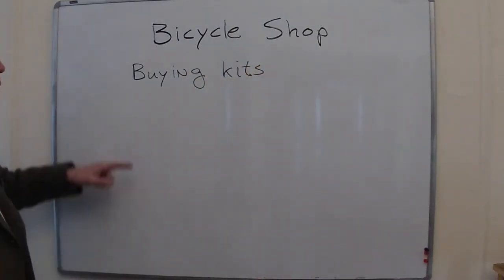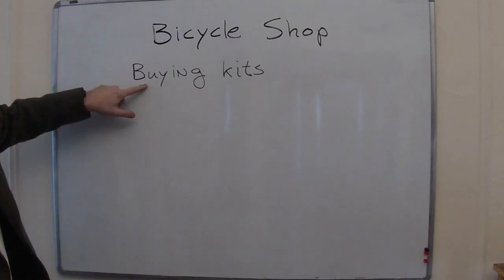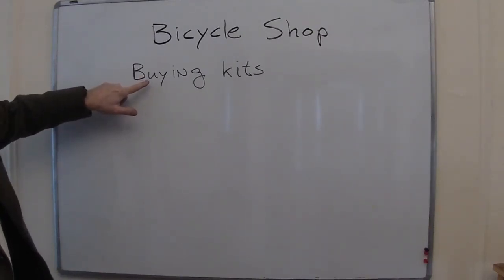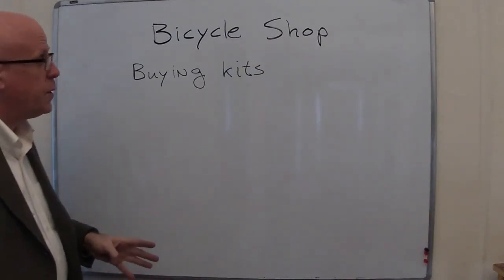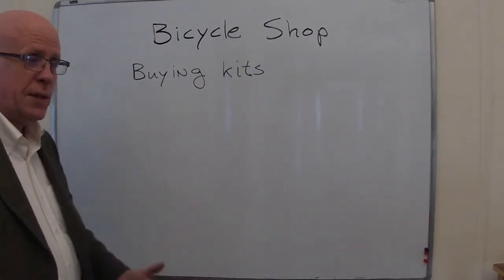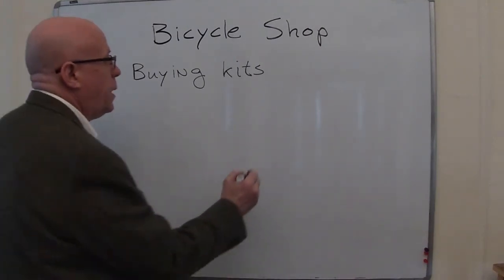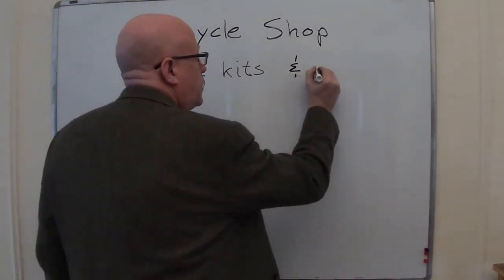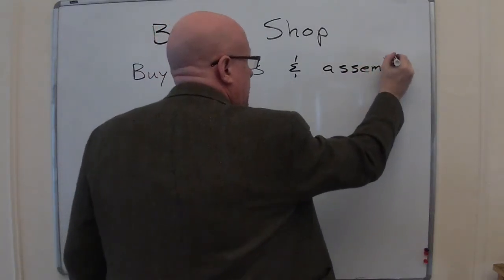So you buy these kits from China, actually, and the guy I'm thinking of buys kits for a bike called Giant. Anyway, you buy the kits, and they're not that expensive. It's about $100 for the kit. The problem is you've got to assemble it into a bike and tune it up and get it ready to go. So you buy kits and assemble them, and then you can sell them for a fair bit more than the kit cost.